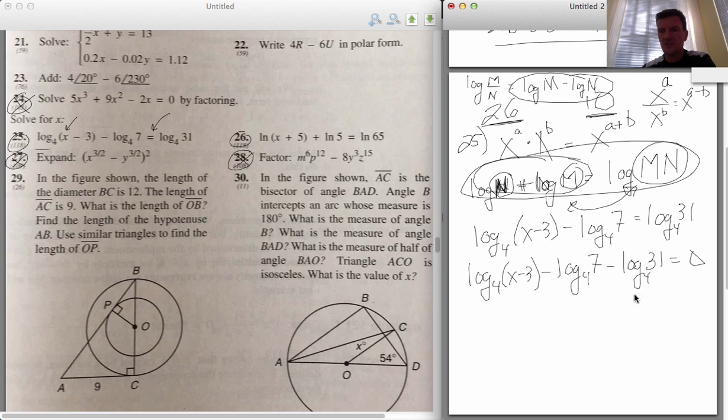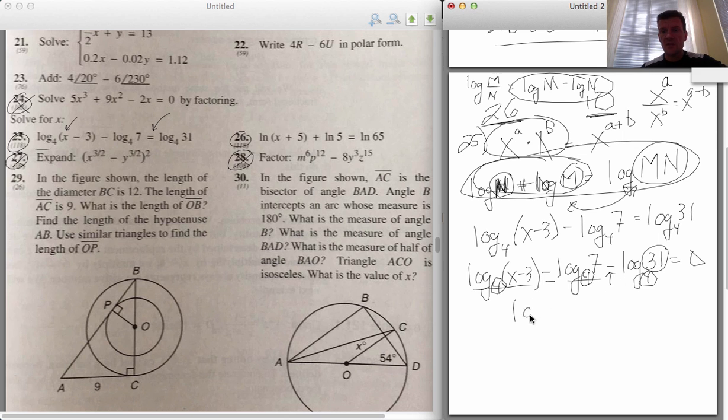And now I set it equal to 0. So notice we have base 4, base 4, base 4. They're all in the same base. Just like up here, these were all base 10 or whatever. So if I have the log of something minus the log of something else in the same base, those can become the log of the quotient of those two arguments. As well as I'm subtracting another one here of something else, so that also is going to be going into the quotient. So here's what happens.